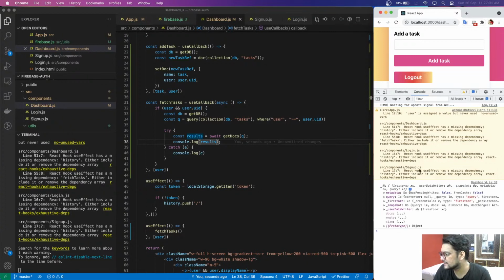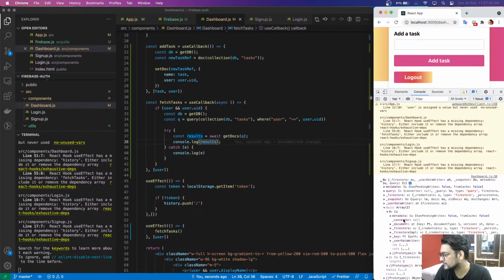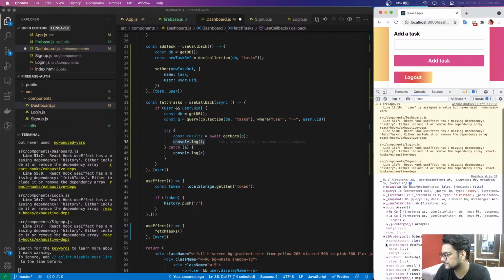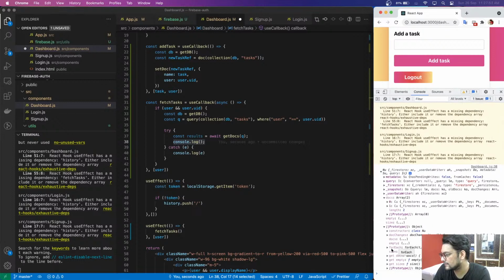And as you can see, there are some things going on here. If you look at docs, there are two records which correspond to our task. So how are we going to extract that information? In order to do that, if you look at the prototype, you can see we have a forEach here, right? So we're going to use that.